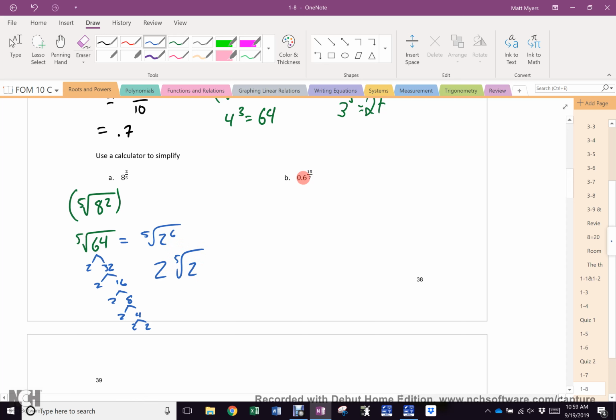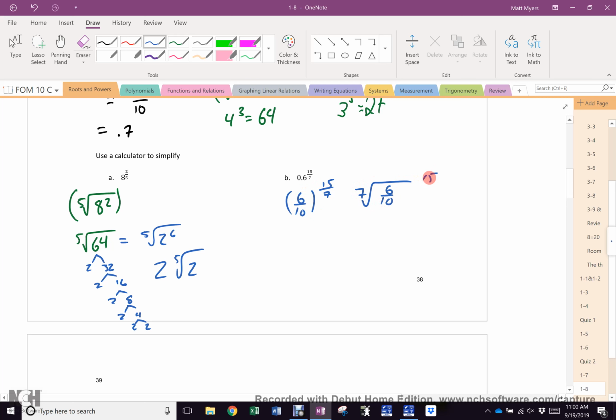What do I got here? I got a decimal to a fraction. 6 over 10 to the 15 over 7. Holy crap, I don't even want to talk about it. Even in math class, if it's that hideous, what do I want you to do? Just use the calculator. Okay? If it's that hideous, I don't need you going crazy. But could we do it? Yes. What would this be? This would be the 7th root of 6 over 10 to the 15th power, yes?